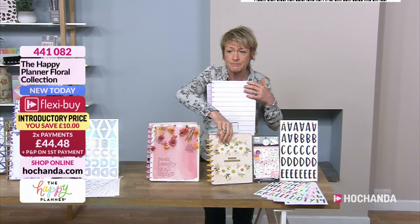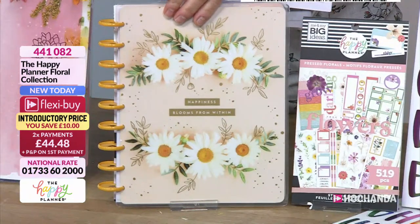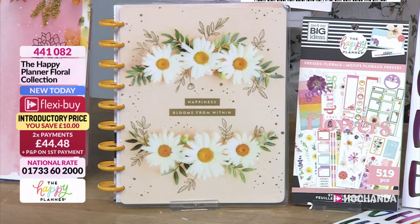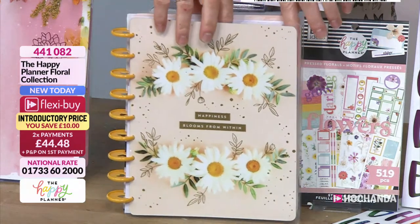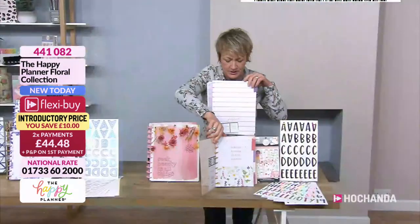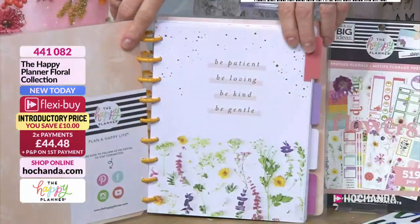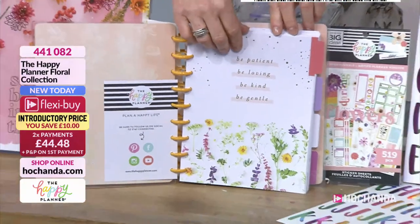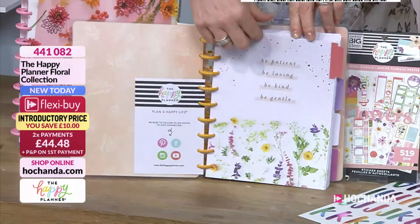Let's head down to the bottom. Happiness blooms from within. Now, that is inspirational from the get-go, isn't it? Now, if I just hold that with my chin, but I can still talk at the same time, I can open this... Oh, yeah, my mic is covered up. Do you know what? Let me just pop that down like so. Right, now, you've got 80 sheets in here. Be patient, be loving, be kind, be gentle. I've got a shirt like that. That is lovely.